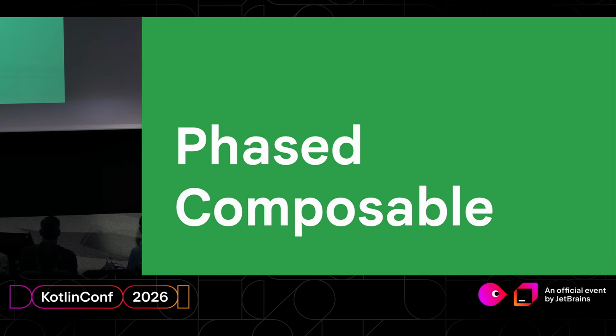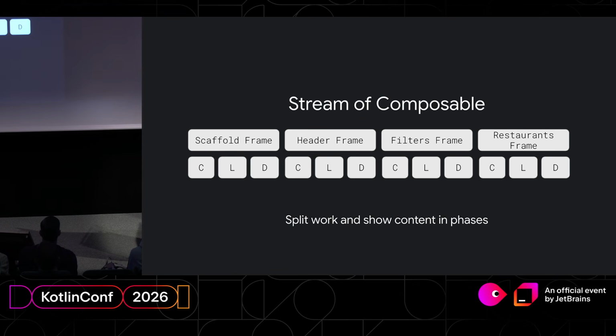Our idea was we would like to start showing and make content available to the user as early as possible. To be able to do that, we needed our content loaded on the screen phase by phase. Ideally, in each frame, we would like to show some part of the UI and some part of the application, and leave spaces in between so the main thread could start operating and doing its operations. And if there need to be any changes, they will be reflected before even the first content is ready.